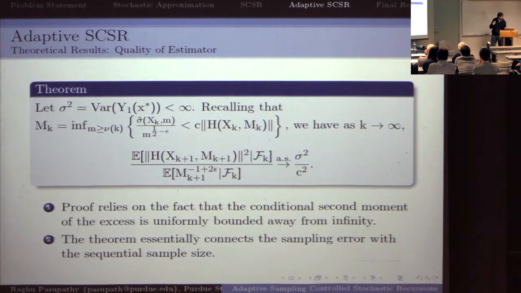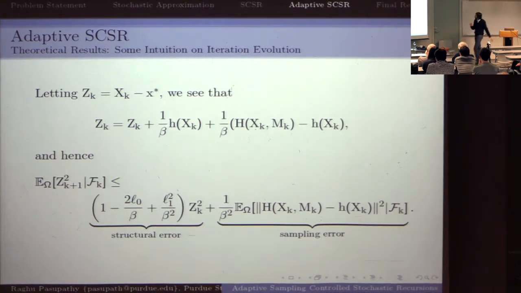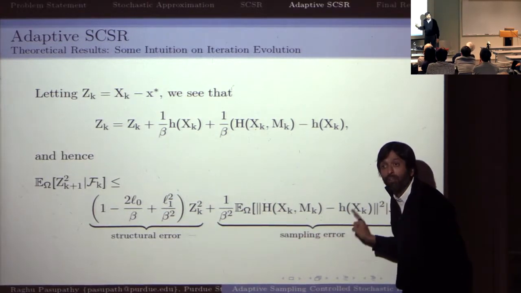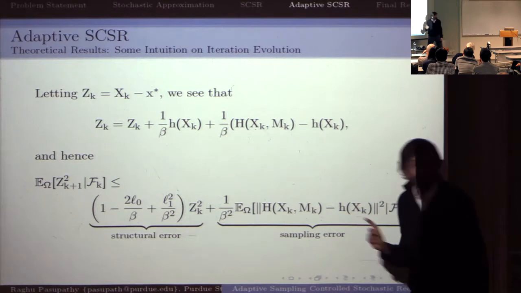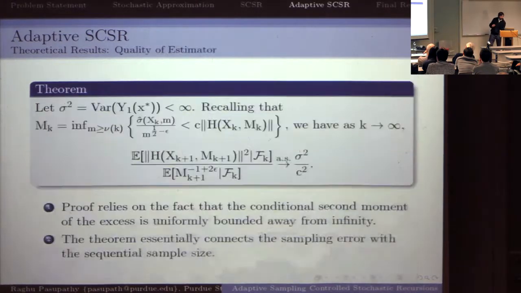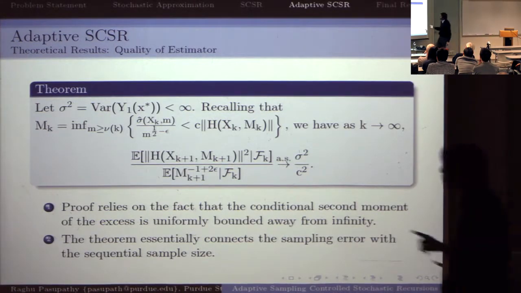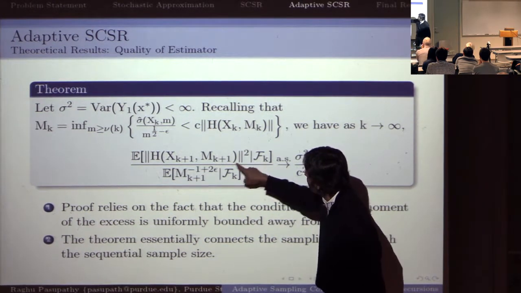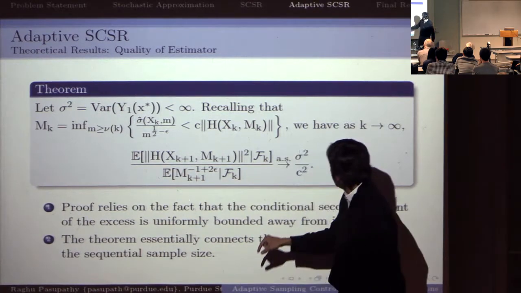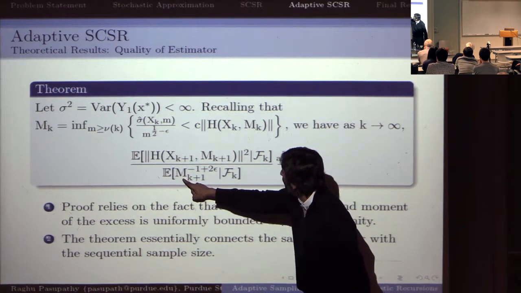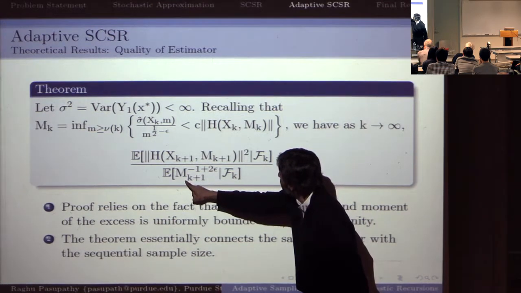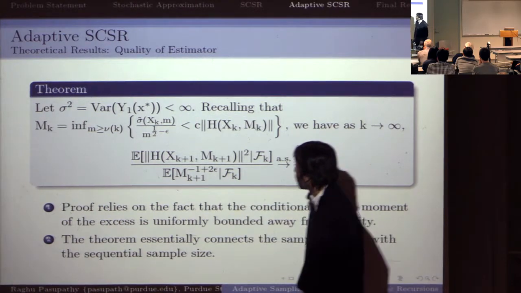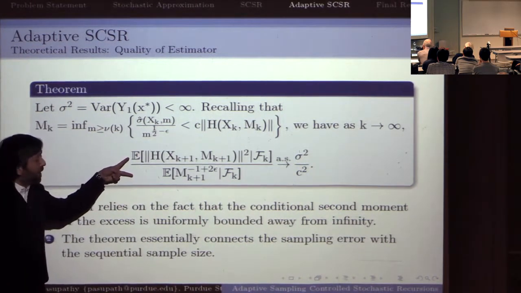Now, when we go back to this equation right here, we want to relate the second moment of this error to the actual sample size that you're using. We can relate that, and that is this result. It so happens that you can show that the second moment of this object that you're estimating is of the order of the expected inverse of the sample size with an inflation. Let's not worry about this inflation. I'll come back to this in just one moment. These two are tending to a constant.